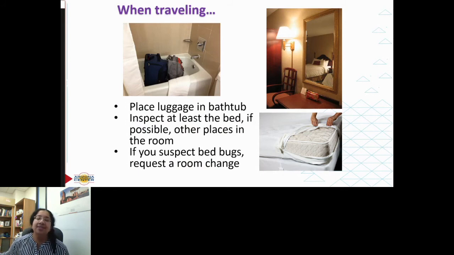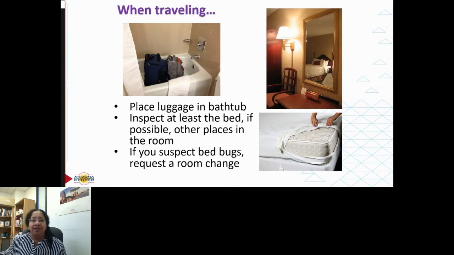And when you're traveling, I know some of you may travel very frequently for work or other reasons, to visit family maybe. When you're traveling, it's a good idea to place your luggage in a bathtub, if there's a bathroom attached. One, because usually bathtubs are white, right? And you can see inside. Then inspect the bed, and at least the bed and other places if possible, and see if there are bed bugs. So roll back the bedding, look all around the mattress. If you pay attention to the signs and you know what you're looking for, you'll see it immediately if there are bed bugs. It's very easy to see.